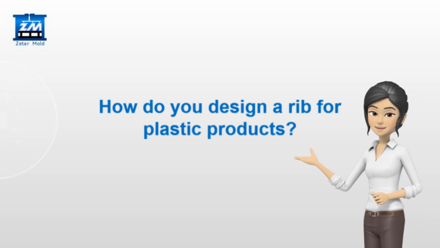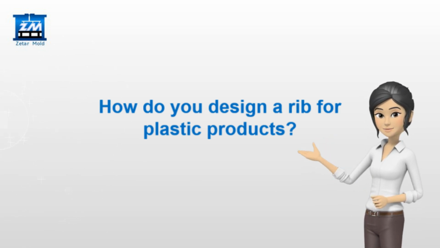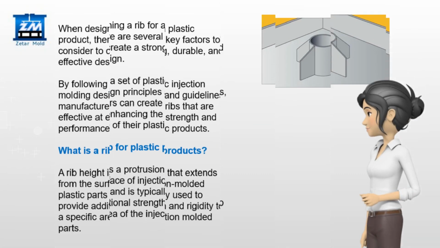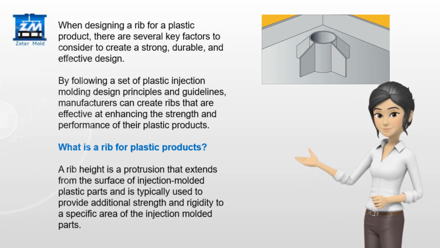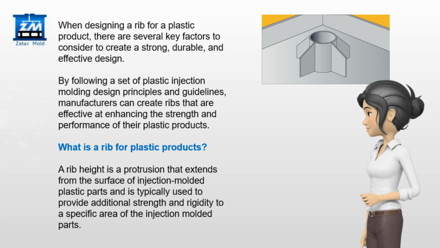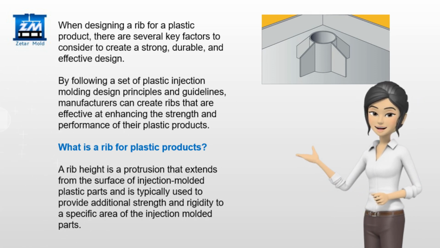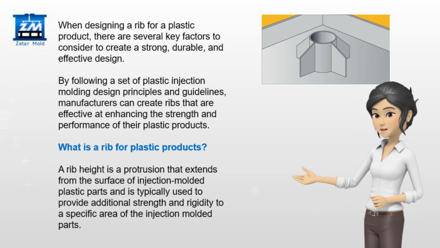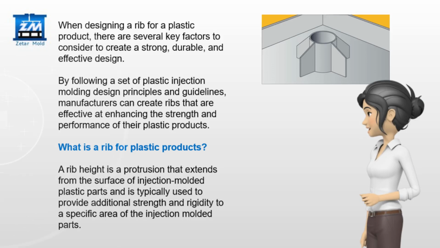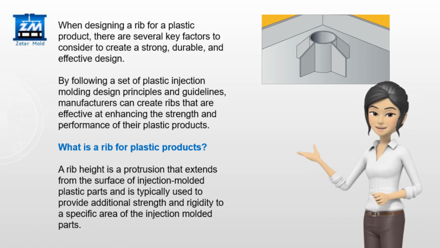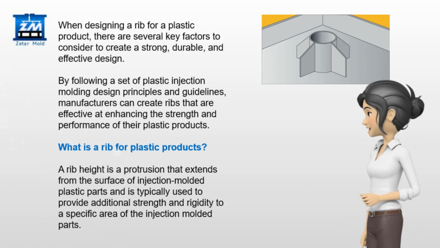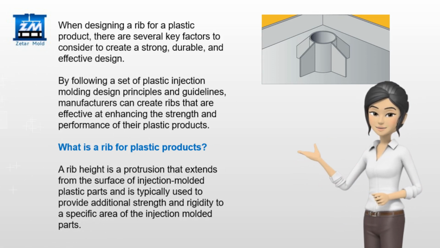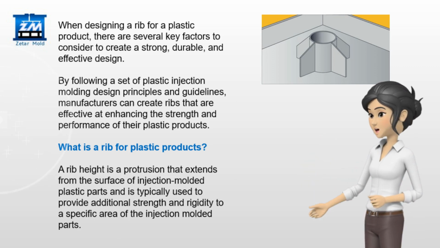How do you design a rib for plastic products? When designing a rib for a plastic product, there are several key factors to consider to create a strong, durable, and effective design. By following a set of plastic injection molding design principles and guidelines, manufacturers can create ribs that are effective at enhancing the strength and performance of their plastic products.